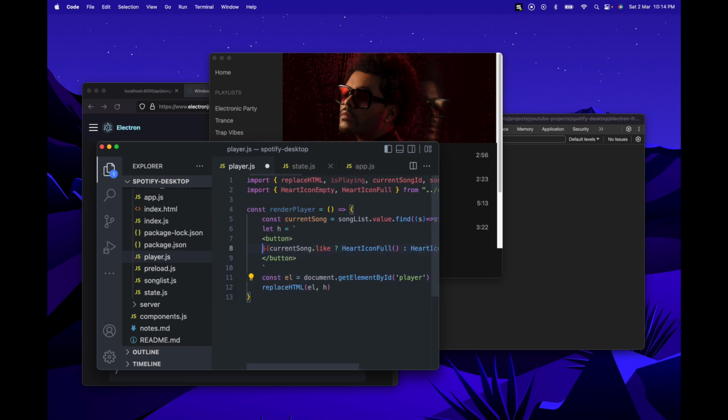Like this. So this is going to be the first button. We're going to add on-click listeners later on. Second button will be the play pause button.